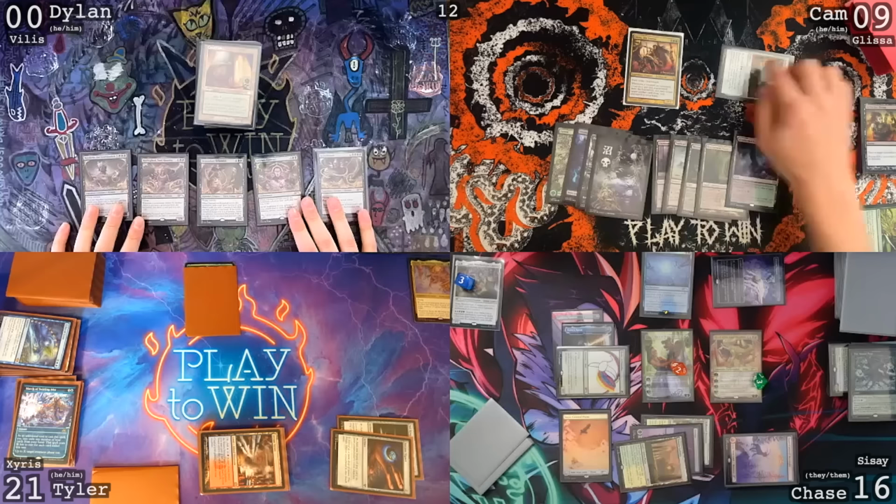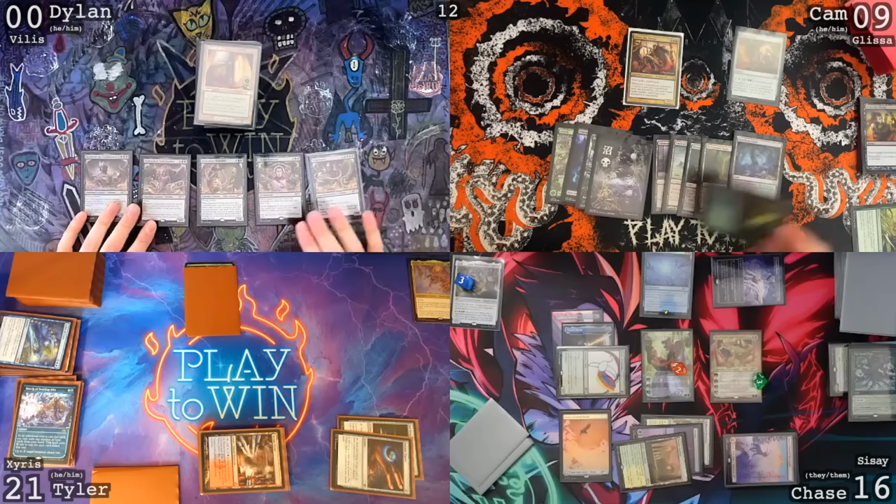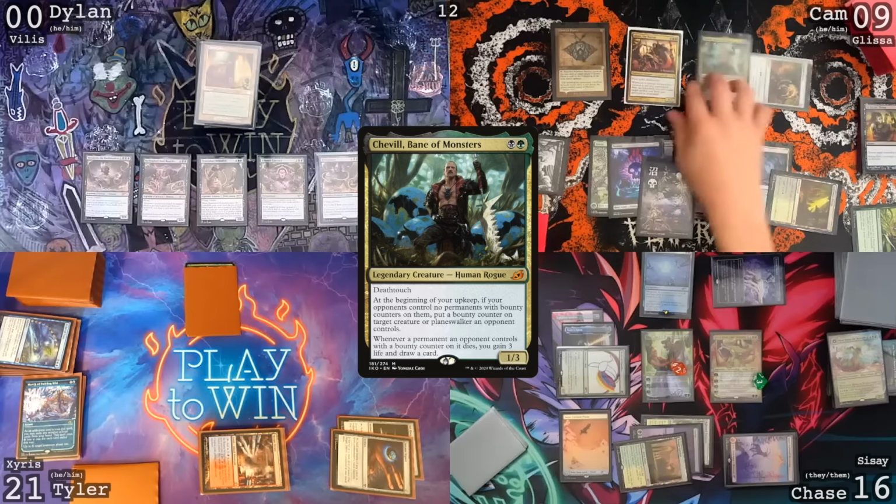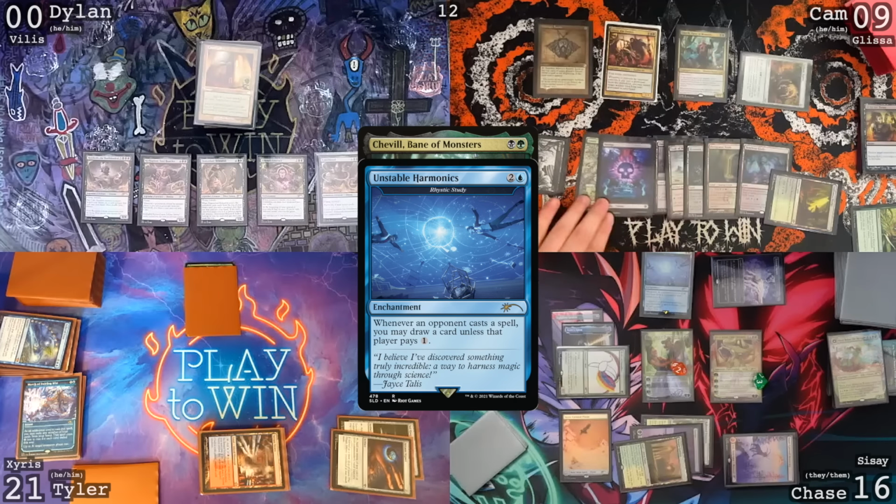Yeah. Too late. Untap, upkeep, and draw. We'll play this Dark Moss Bridge tapped, and we'll cast a Mishra's Bauble, Cheville, Bane of Monsters. Are you going to pay the 1 for that? I will pay 1 for that. Come on, man.